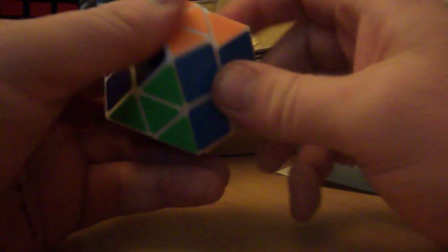That's a cheap little puzzle off the store, and I wasn't expecting much quality from it. I don't know why, but it actually turns very, very nicely. I'm very pleasantly surprised. Like I say, I've read that it's quite easy to solve. I've never actually played with one and solved it before.